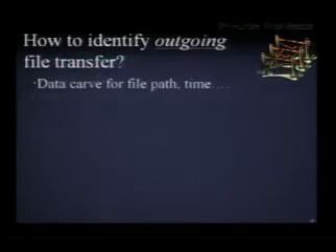So here we know we've got something interesting. We've got a kind of lead on an indication that there's something here that would be of use to the client. We want to identify outgoing file transfer. How do we do it, when we know that the file system has been overwritten? The original file system has been overwritten. So some of the things that we can do, we can data carve for various things that hold file paths and time, like shortcuts.